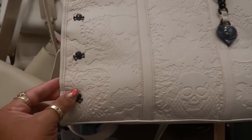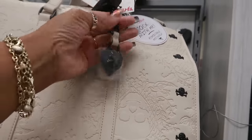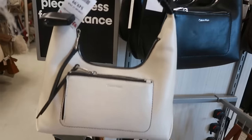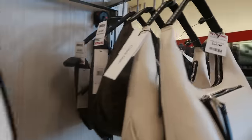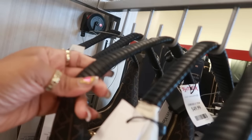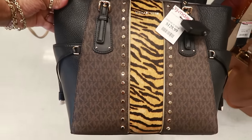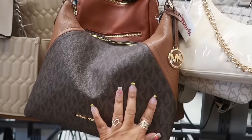Betsy Johnson right here with the skulls on the end, and it has a heart charm — or you can use it as a keychain — for $40. It's a nice big tote. These Calvin Klein bags are $50. You can get it in white with the strap, or black on black. This one over here is also $50 with the same strap — three different colors. Michael Kors $130, and $120 for that Michael Kors.